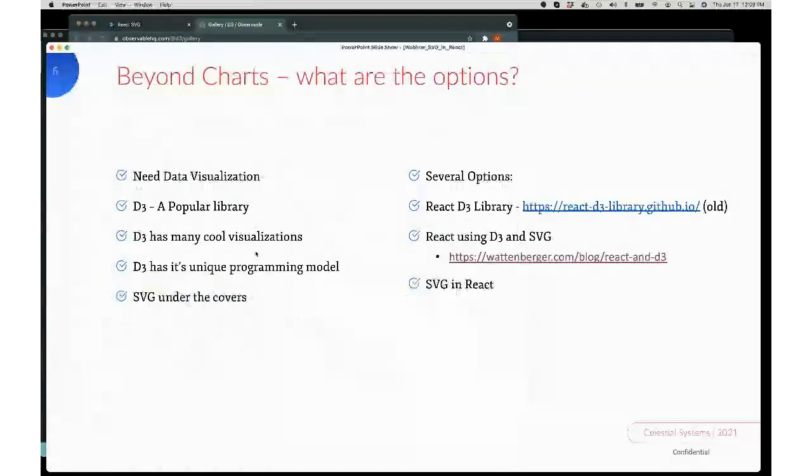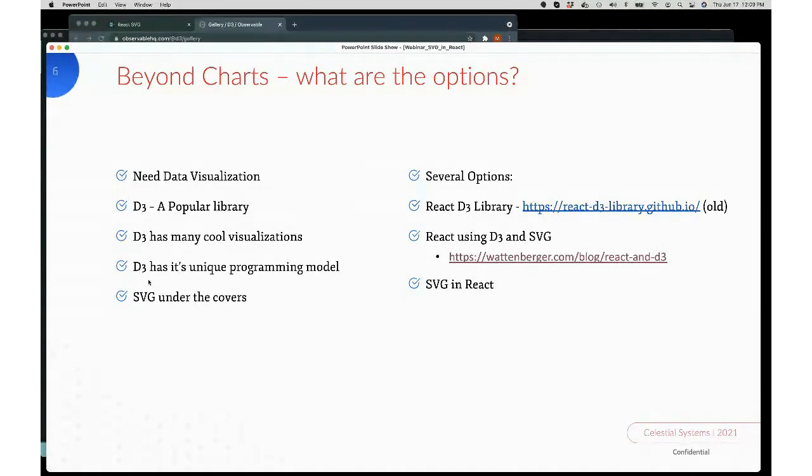We saw that there are many cool visualizations I could learn from, I could base my application from. So D3 is definitely a library that I could consider to build a unique data visualization. But D3 has a very unique programming model. It's actually a library that's been around for a while.